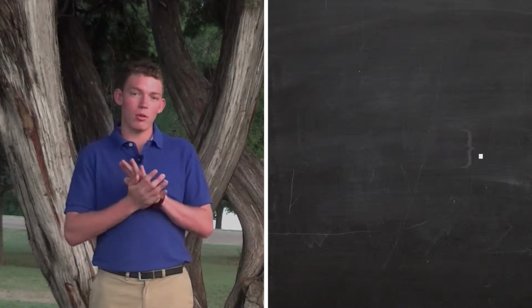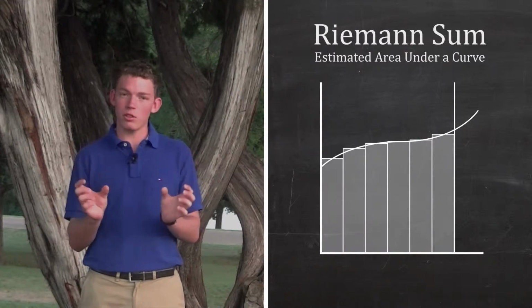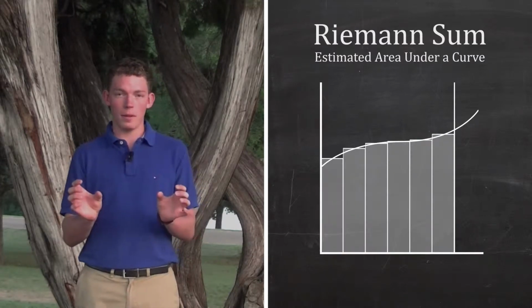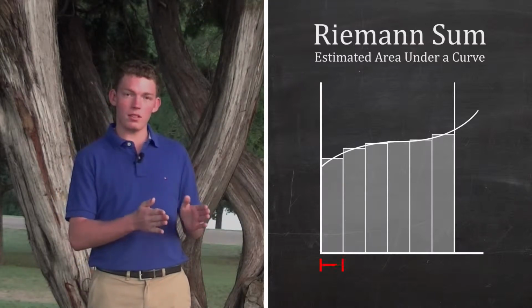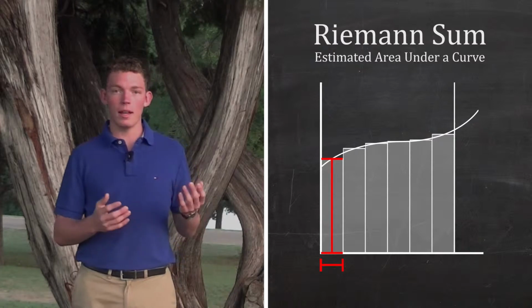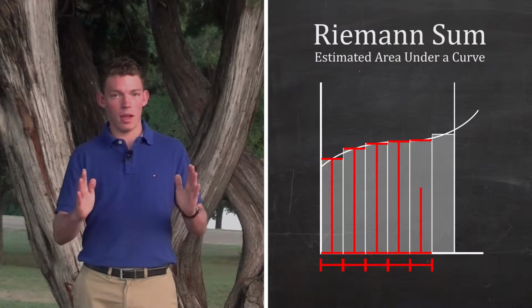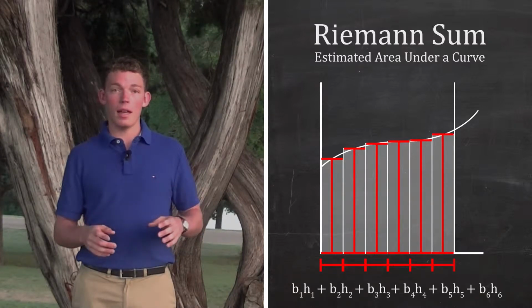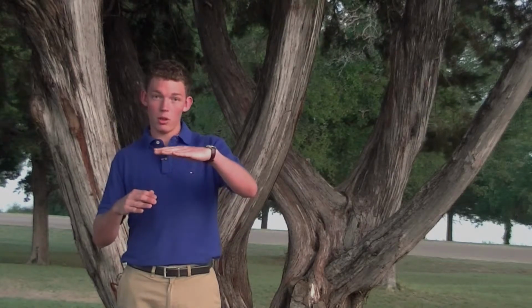There's a little trick that we call a Riemann sum. Basically, it takes a section of that curve and divides it into smaller sections. Each section is then turned into a rectangle. We take the width of that section times the height of the rectangle, multiply those together, and we get the area. Then we do that for each of those rectangles in that section of the graph and successfully find the area under the curve. Now, technically this is only an estimate because we can never get a horizontal line to match a curve. It just doesn't work.